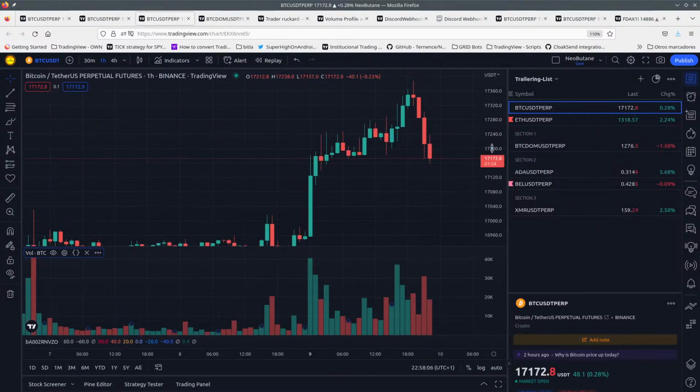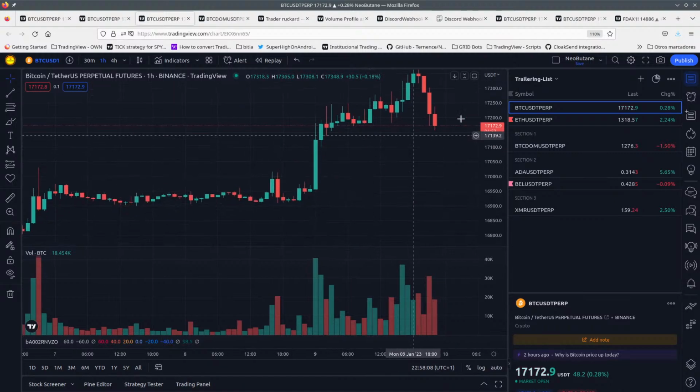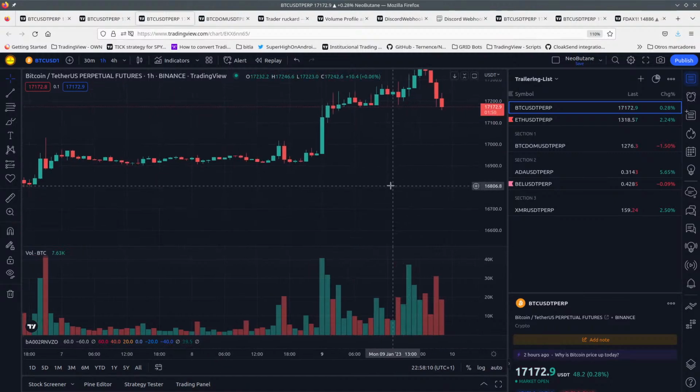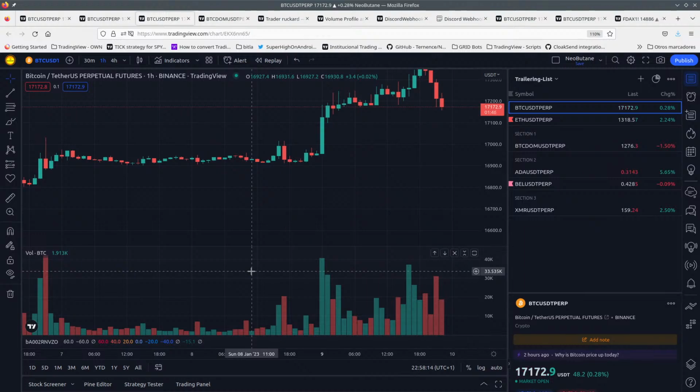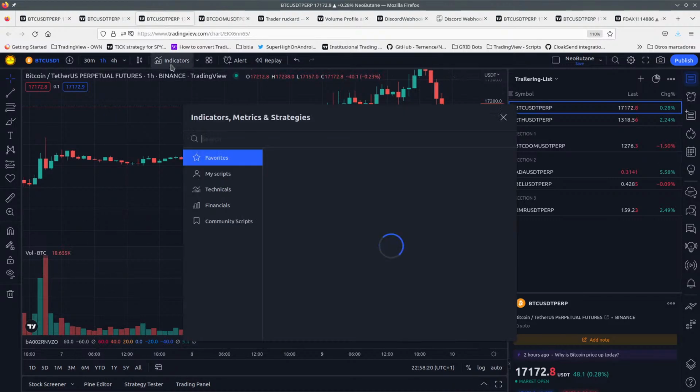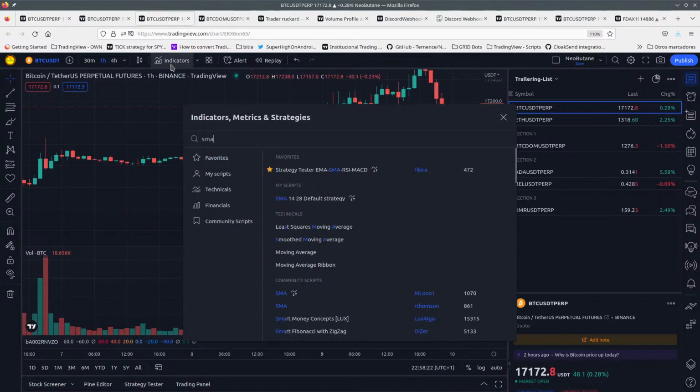We can remove this and we can focus on doing some stuff here, like we could have an SMA. Let's see, do we have something like SMA?